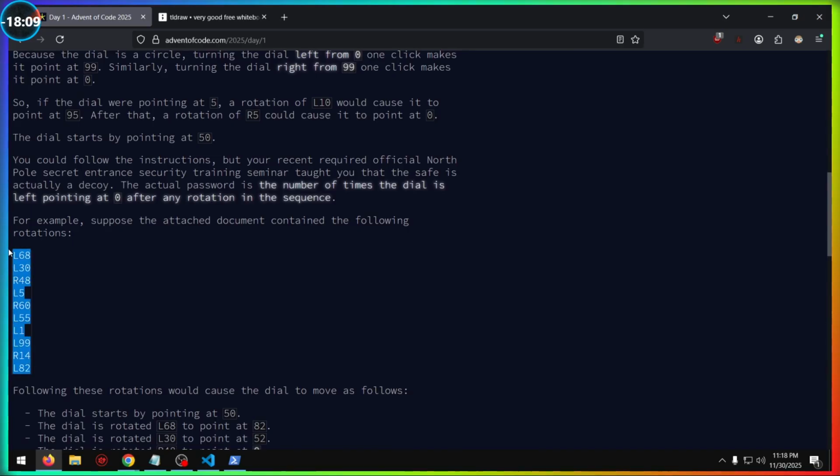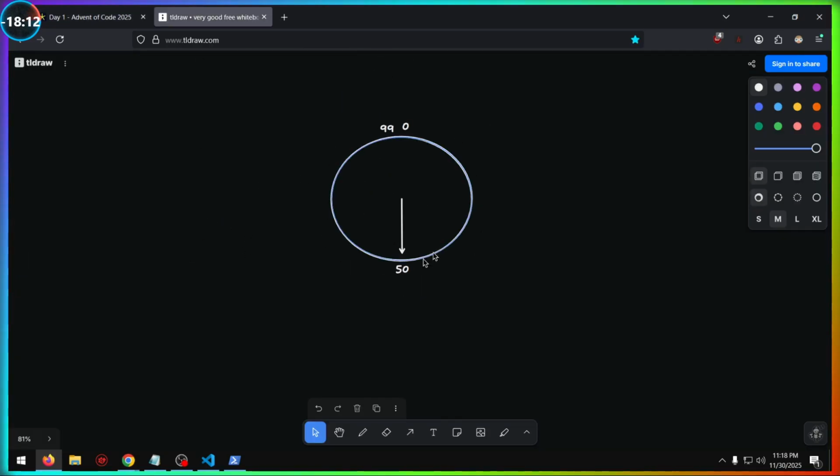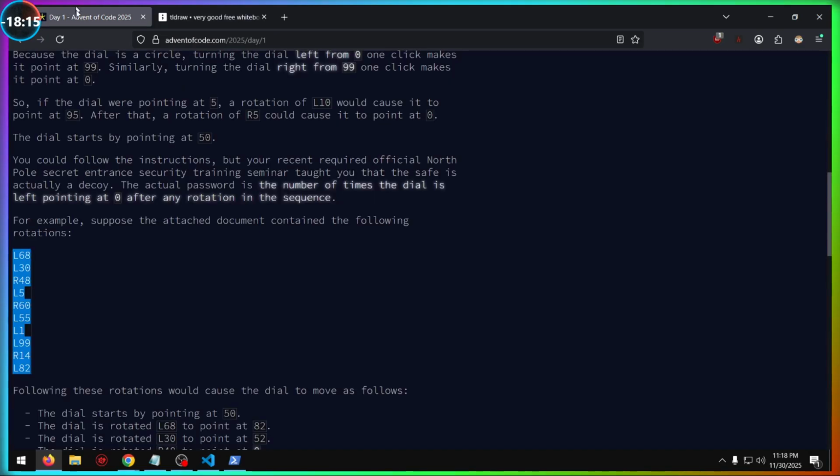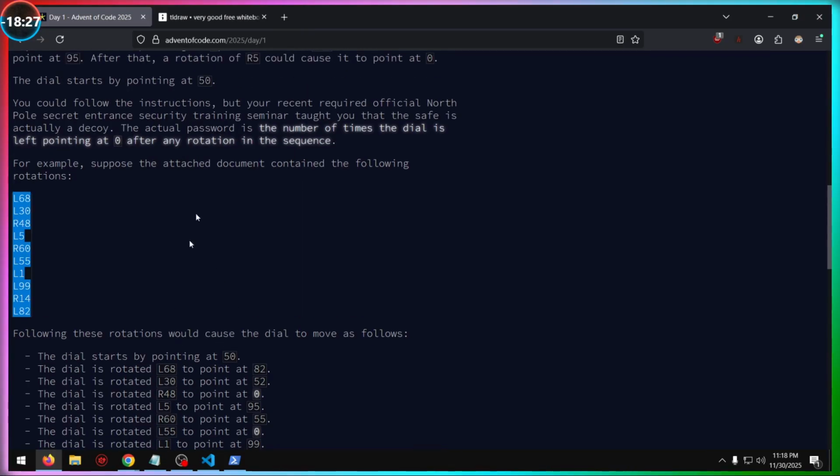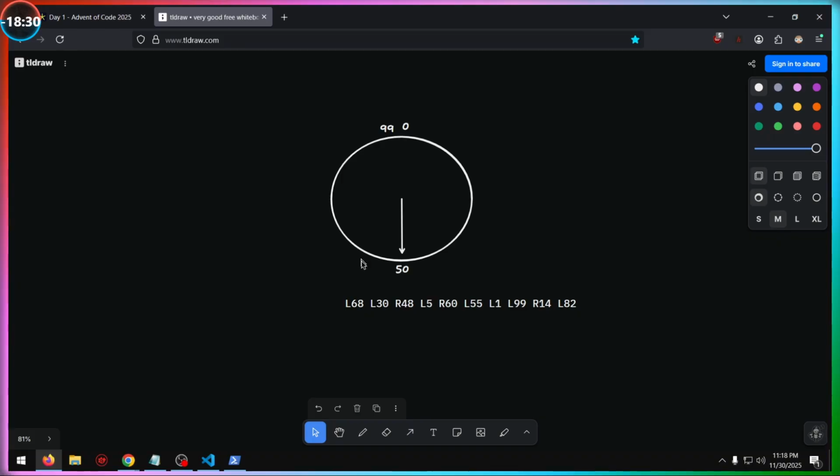Then we're given the list of commands about where to rotate it. And I might have actually drawn this inverted, but let's see. Left 68 results in pointing at 82. I should look at a normal one. Yeah, okay, I might have actually drawn it inverse, but given the command you rotate that many in that direction. So left 68 would be this way, and then it would take us to 82, which is somewhere around here. So in the picture of my drawing, the left is counterclockwise.